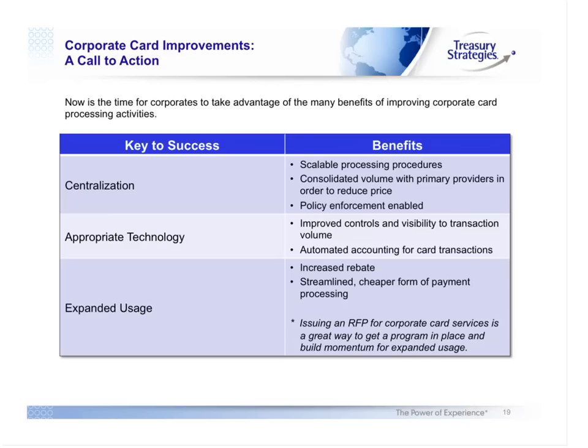And so the call to action around cards includes three essential elements: the centralization of management over card programs, so you have scalable processing procedures, and consolidating the volume with your primary provider or providers in order to reduce the price and increase the rebate. Cards are an interesting thing because, we use the word price, but really purchasing cards are one of the few negatively priced banking products in that you usually don't pay them, they pay you.